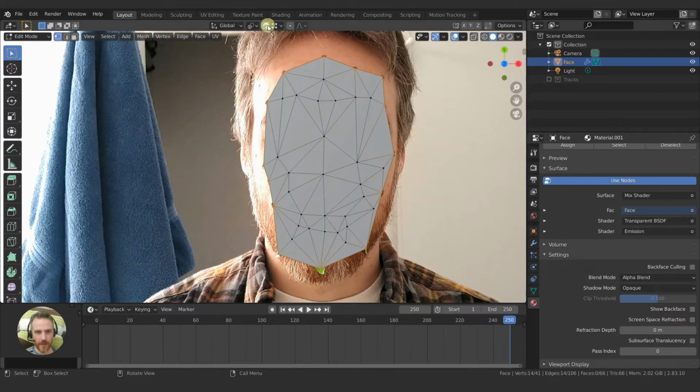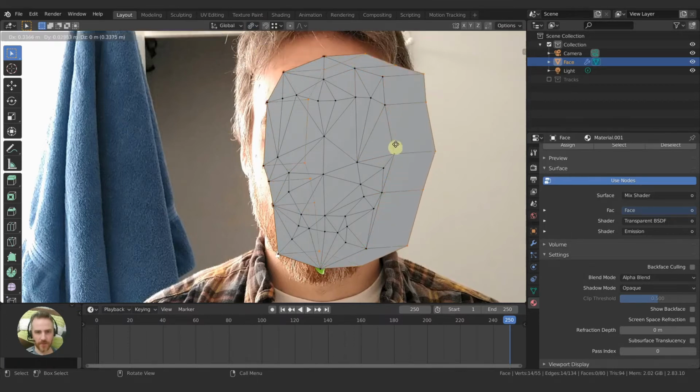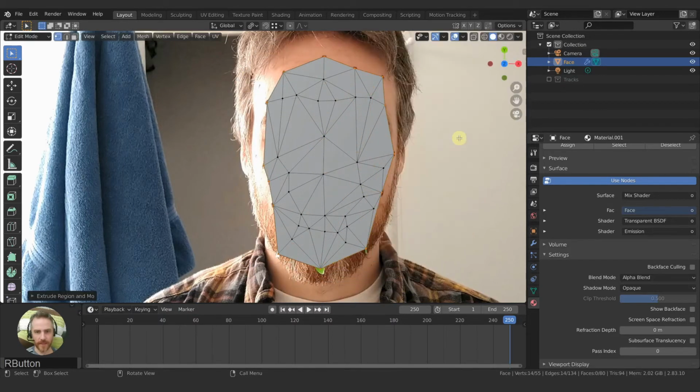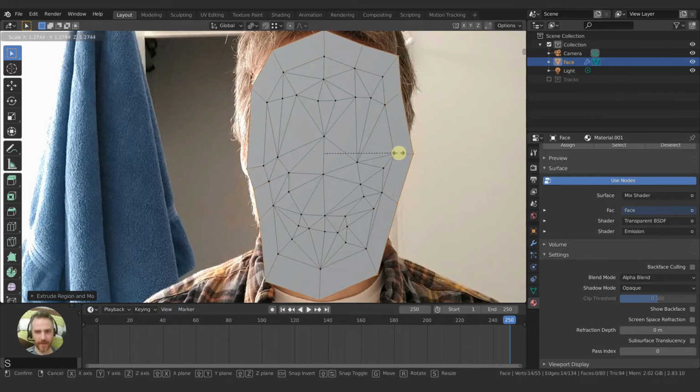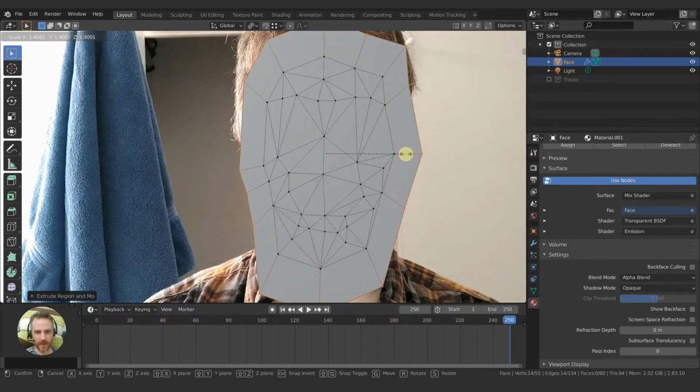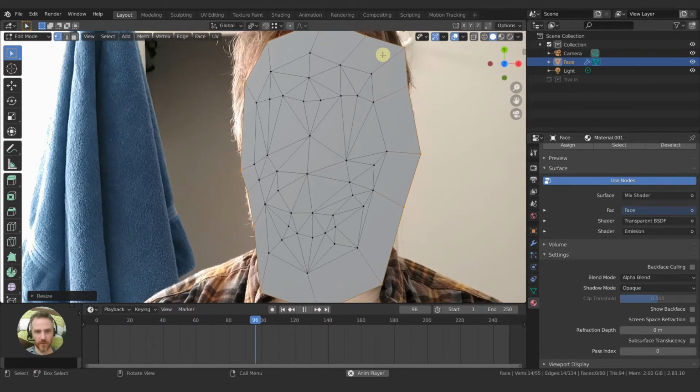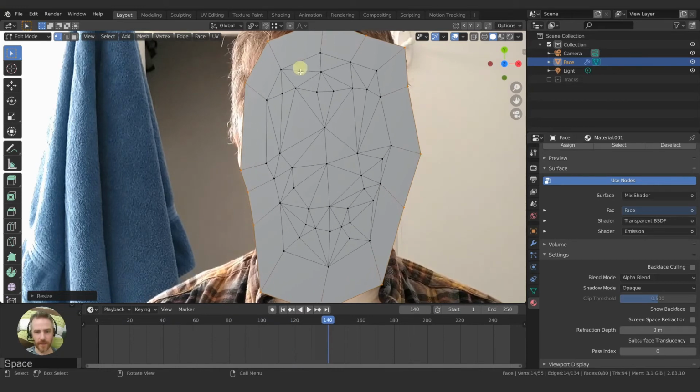And then I'm going to uncheck snap, and then I'm going to make sure individual origins is selected. Press E to extrude, and now you can see if I move my mouse, we have this. I'm going to right click to set those, and then S to scale them out, because we want more of that to be seen. Okay, so now if I play, you can see that, of course, these new vertices are not tracked to anything because it doesn't copy those hooks. So this is another reason why we kept track of the chronological number of our hooks.